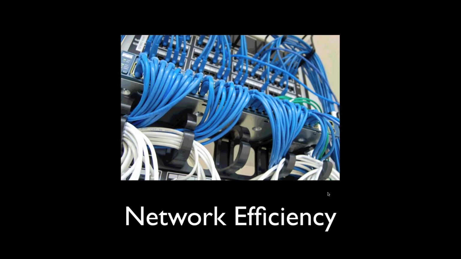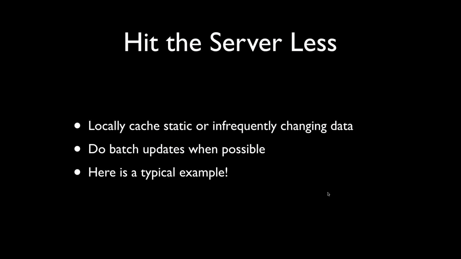So network efficiency, this is another topic where you can make a lot of performance gains. The number 1 rule is just hit the server less. So when you have something like categories or, let's say, settings, or let's even take current user, these are all good ideas for when you could store data locally in a variable and not hit the server every time. So when you want to check what the current user's name is, you have it stored locally. You don't have to hit the server for that.